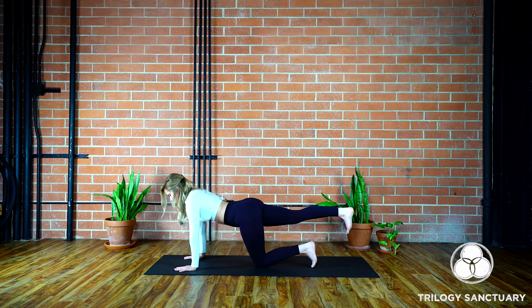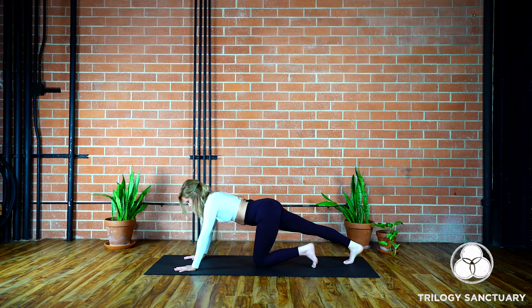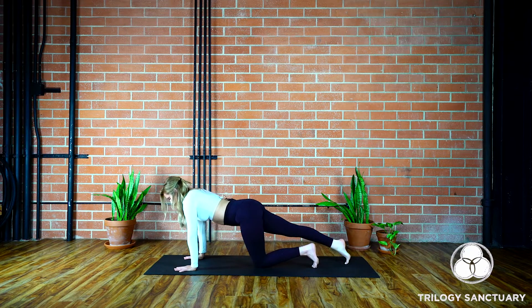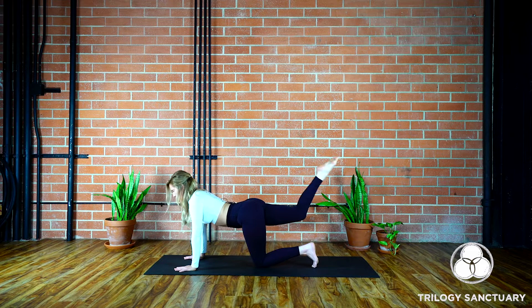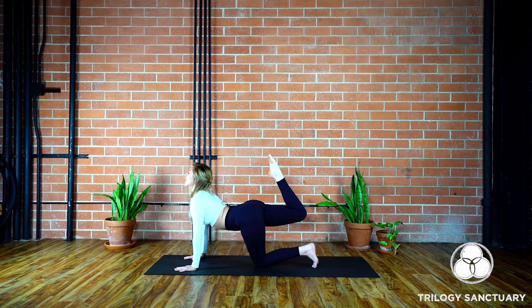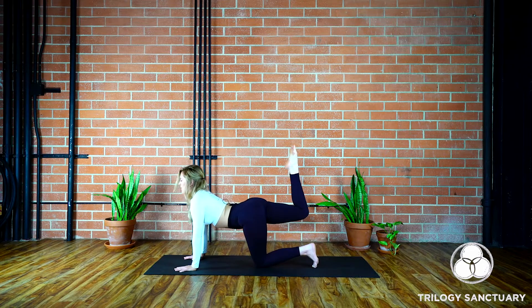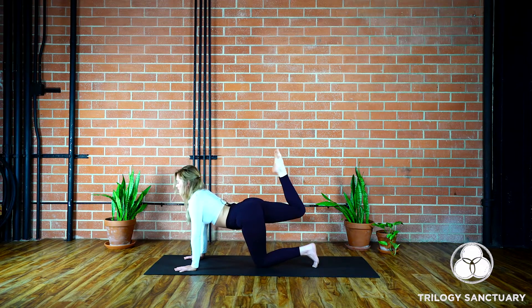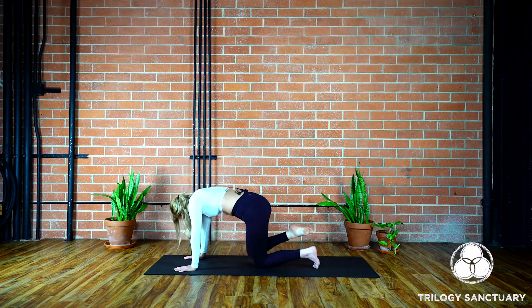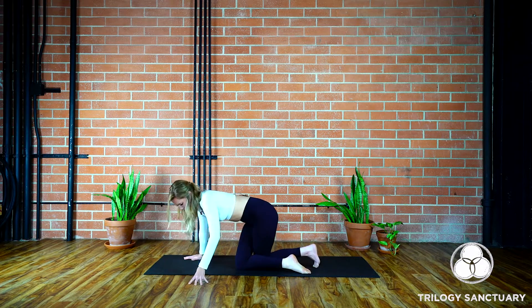Finding a neutral spine here in tabletop pose. Our next inhale will extend the right leg out behind us. Take a moment here to press through that right heel so that the foot is flexed. You might like to soften those toes down to the mat and just shift the weight forwards and backwards a few times to work into the back of that right leg, lengthening the calf muscle, maybe a little bit into the hamstrings as well. Extending that right leg out behind us, we'll press through the right heel, and now pointing the toes, bend the knee and arch the back so the toes reach towards the crown of the head. Inhale, exhale knee into nose, round the spine. Inhale to extend, point the toes towards the crown of the head, exhale knee into nose. One more time — inhale point the toes, exhale to curl around the knee and towards your nose. We're going to cross that right leg over the left leg so now the feet are wrapped here.